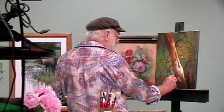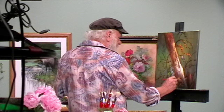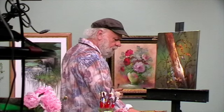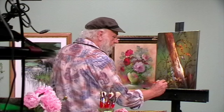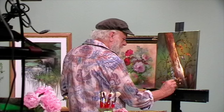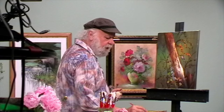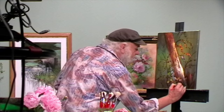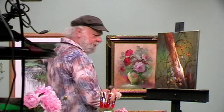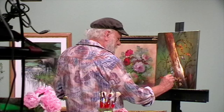Now, you can fake them in. You don't have to show every detail. Just show a few, the eye will fill the rest in. What I mean by show a few, show detail, maybe here. You see how I'm showing detail in that? And the eye goes, oh, okay, so everything else must be the same. Just a little optical illusion trick we do.